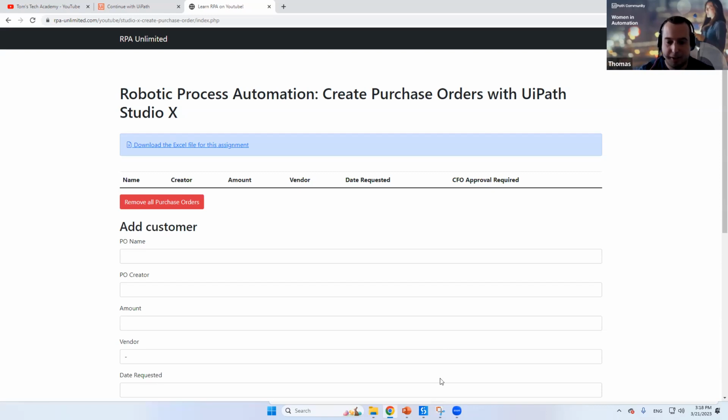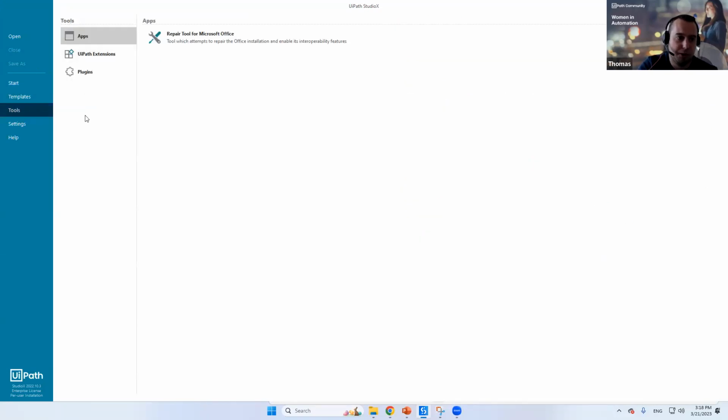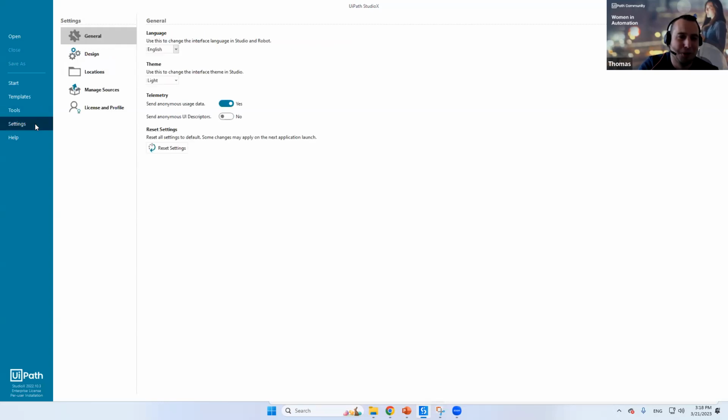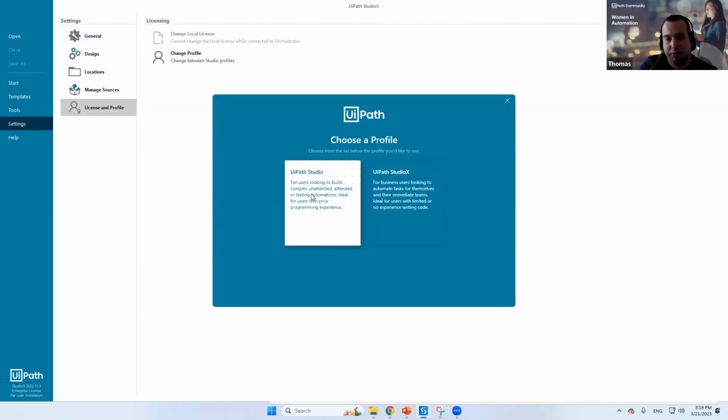Okay, so let's open UiPath. I have UiPath here. The first thing that is really important is that you are using UiPath StudioX. Again, you can follow me with UiPath Studio, but it's going to look a bit different. So I'm going to go to Settings, and then to License and Profile, and here you can switch between UiPath Studio and UiPath StudioX.